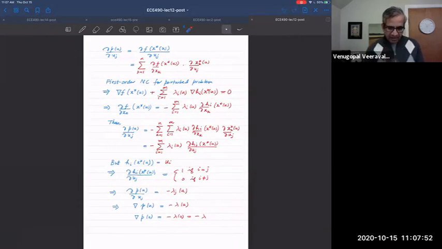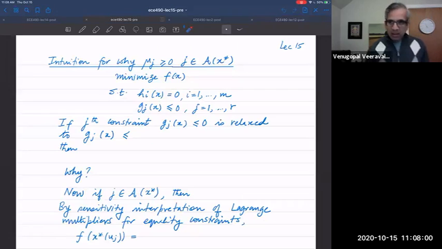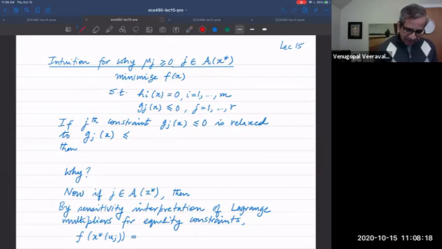That's what we proved. So we actually use that idea to show why the mu j's have to be non-negative. To at least argue why, because we proved it, but I just wanted to give some intuition why. So if the jth constraint, Gj, is relaxed from 0, I'm relaxing it by adding, say, making it Uj for some small Uj positive.